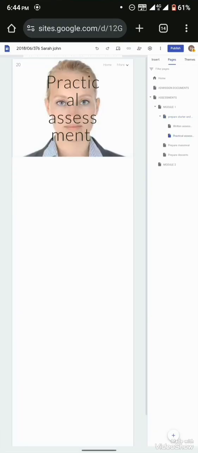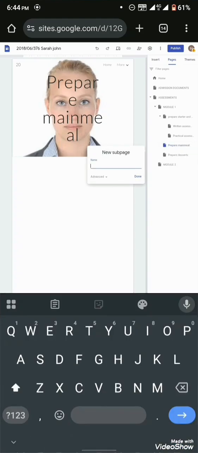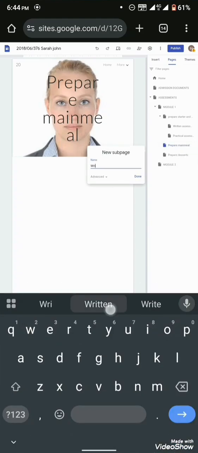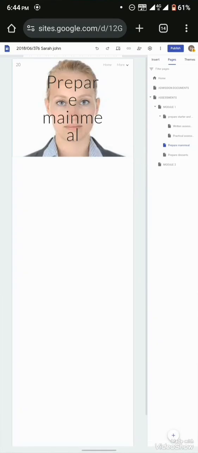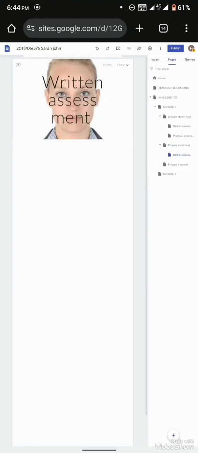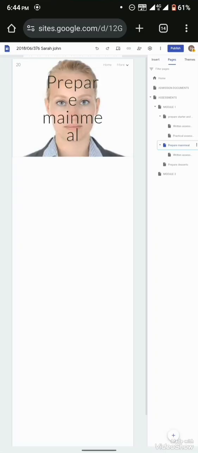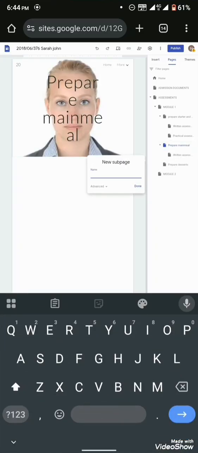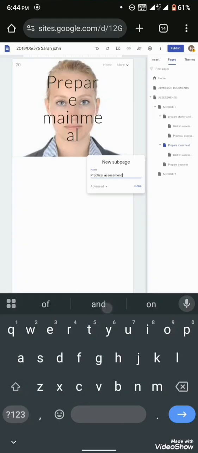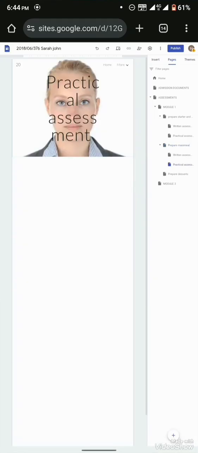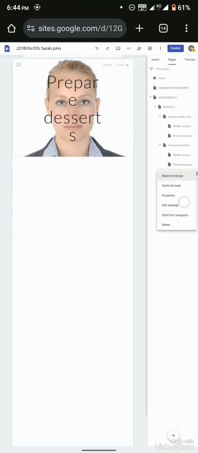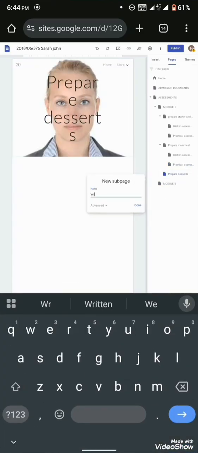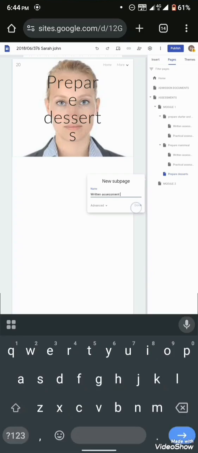The same thing you're going to do for prepare main meal: you add a sub page, that is written assessment, done, and then come on the prepare main meal, add a sub page, that is practical assessment, done. You come to prepare desserts, add a sub page, that is written assessment, done.